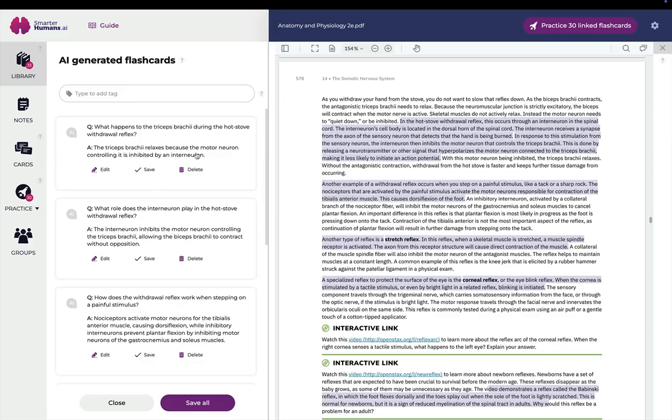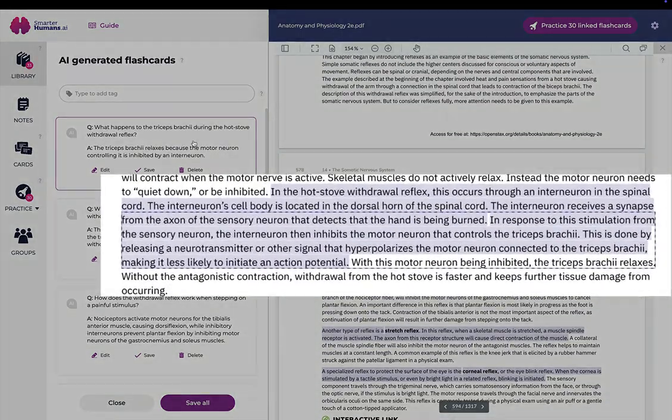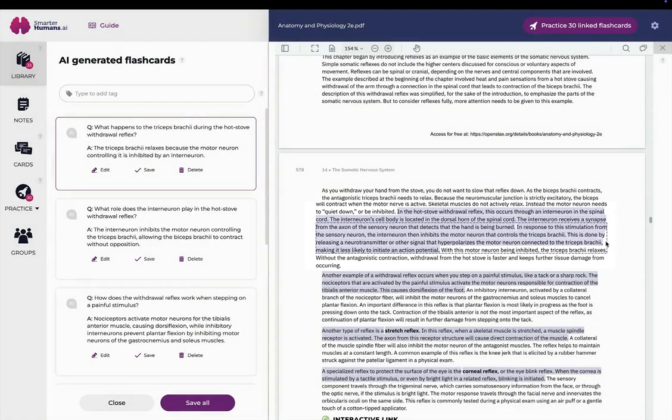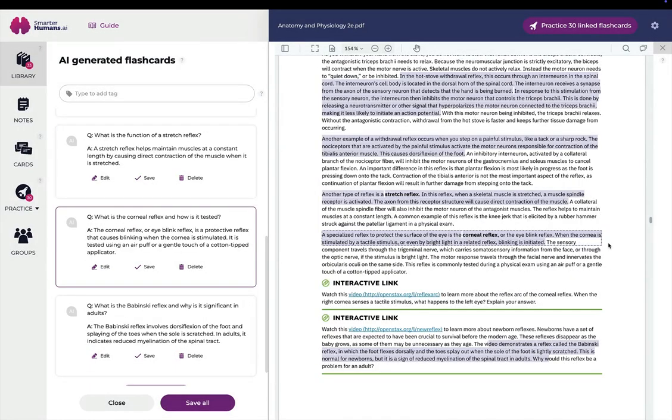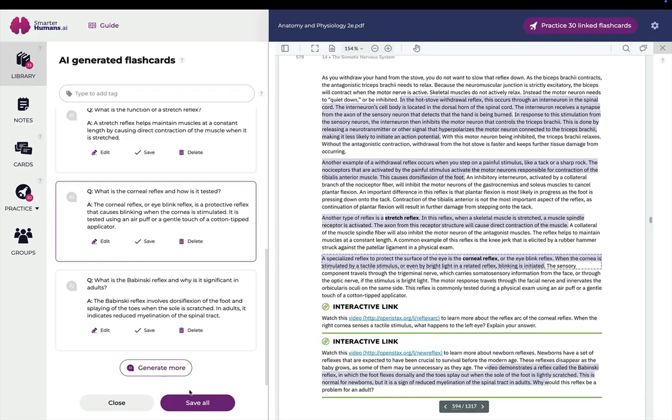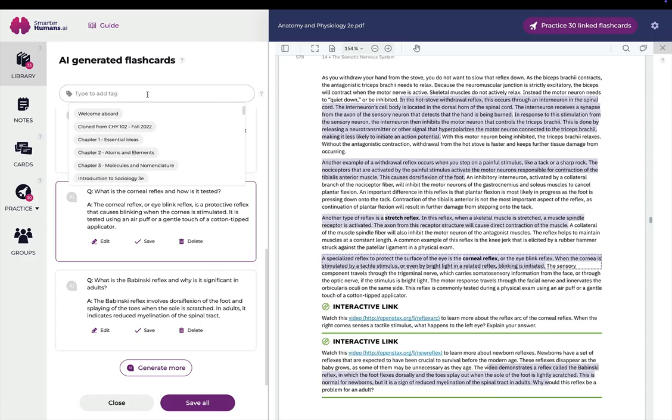If you want to see the text linked to a flashcard, click it. The linked text will usually be brought towards the center of the page, and it will have a dashed line around the area of interest. At this point, if you don't already know, you might be wondering about the purpose of deep linking flashcards to the precise location where you learned that thing. The purpose is to allow you to immediately see and review the source content should you ever forget the answer when practicing memory retrieval. Our AI is prompted to pick out the most important concepts, facts, and formulas you should recall from this page.